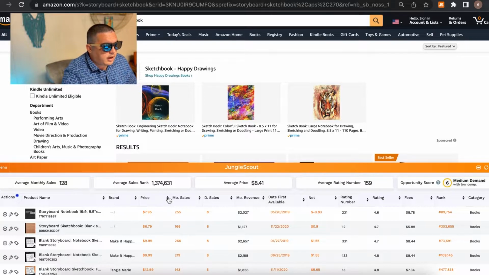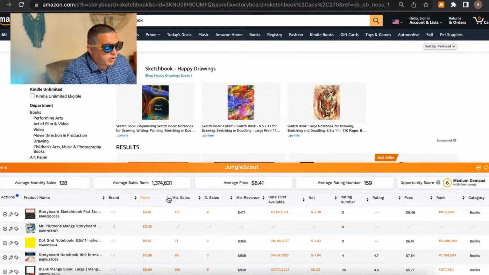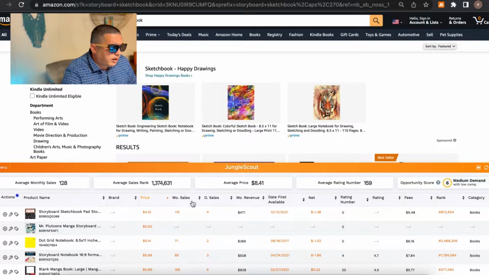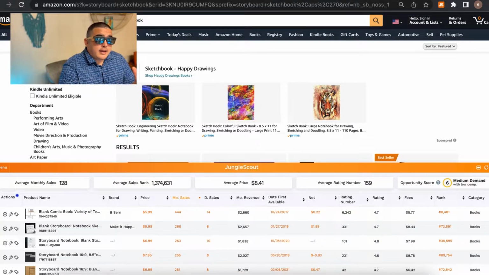We can organize this whichever way we want. If we're interested in monthly sales, we can arrange the data accordingly. We can organize the data using this pop-up window that Jungle Scout provides. We can see the opportunity score is 6 with a medium demand and low competition.